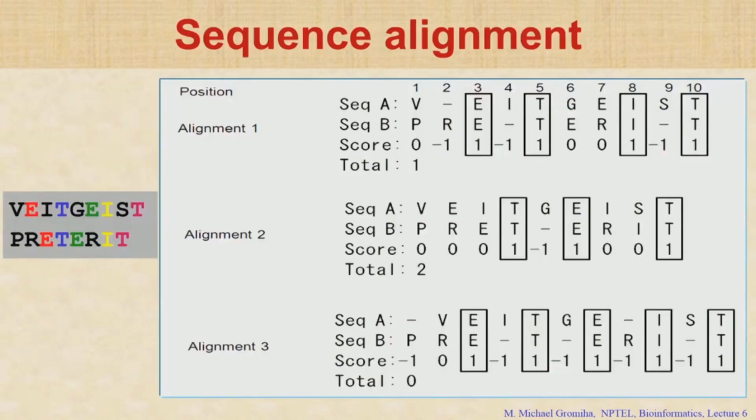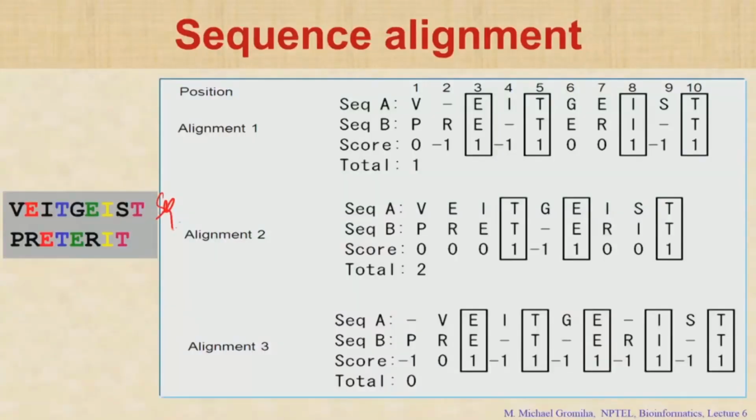Now, the next question is, if you have these gaps and this mismatch, whether we need to give the same weight or different weight. Before that, I give another example. Here we have the protein sequence. Here I give the DNA sequence and I give another protein sequence here. This is sequence A, here sequence B. There are different ways we can align the two sequences. I found the first one. I put some gaps in sequence A and sequence B. In the second alignment there is no gap in sequence A, but some gaps in sequence B, and in the third one we introduce gaps.